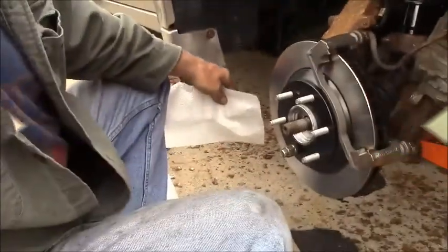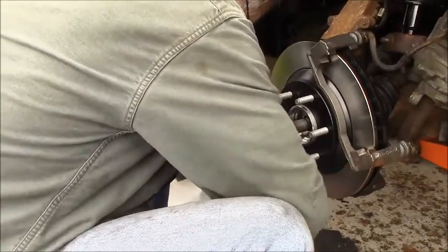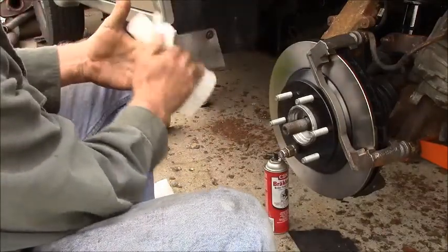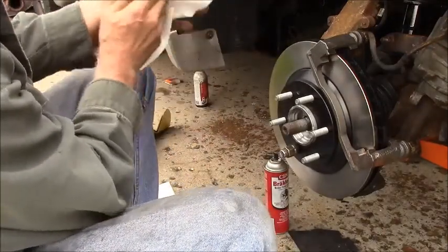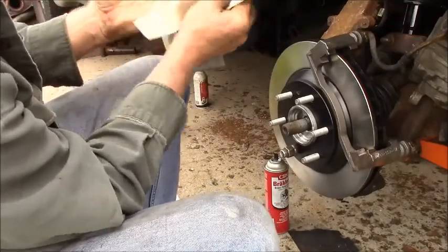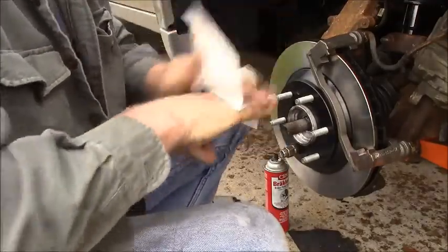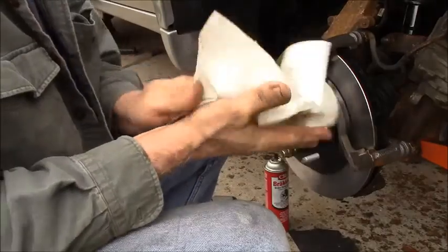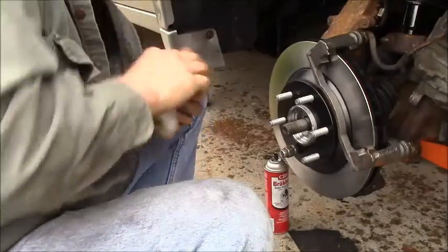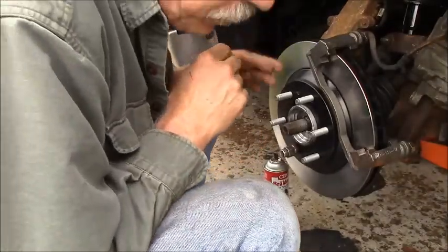Now before I handle them too much here, I'm going to soak down a rag a little bit with brake cleaner and clean my own hands. May or may not be recommended, so don't take it as advice. Just what I'm doing. Don't take anything that I'm doing as legally binding. It's all just the way I'm doing it. So, sign a mental waiver. All right, now, let me see where we're at.